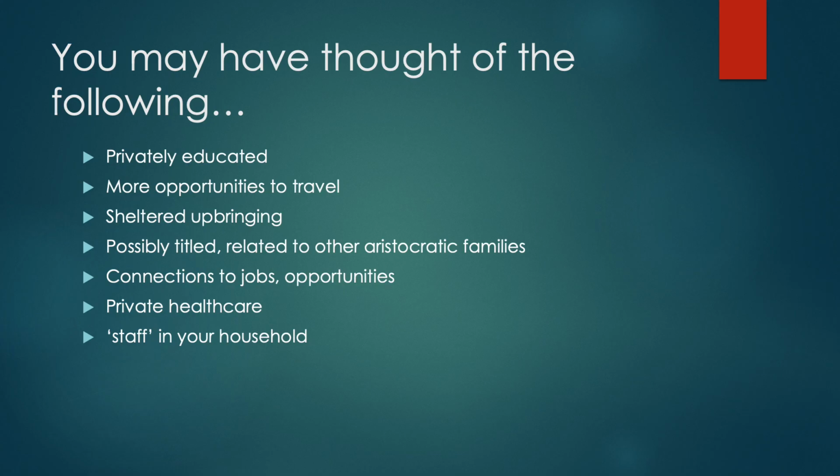If we look at point number 5, connections to jobs and opportunities, it's likely that being born into a family like this would bring with it a number of opportunities for you to perhaps seek out work experience, for you to seek out jobs, and that would purely be based on this idea of knowing people, and that knowledge being sort of given more weighting than perhaps what you actually know. And there's a big question mark. There's obviously a concern over how fair that is, and obviously lots of people aren't in this position, or not even lots of people, the majority of people. So therefore, how can it be fair if people are getting jobs based on who they know rather than what they know?